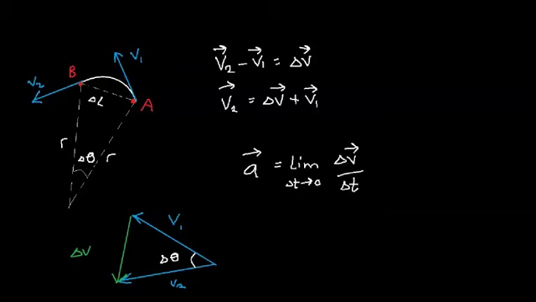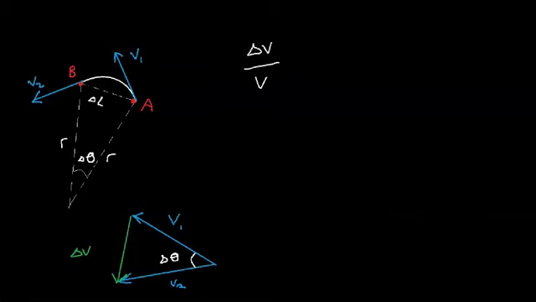Now that we have determined the direction, next we find the magnitude of the centripetal acceleration. We can observe that both triangles are geometrically similar. If we take delta theta to be very small and set v to be equal to v1 and v2, because the magnitude of the velocities is assumed not to change, we can write delta v divided by v equals AB over r. We can also observe that the chord AB is almost equal in length to the arc length delta L.